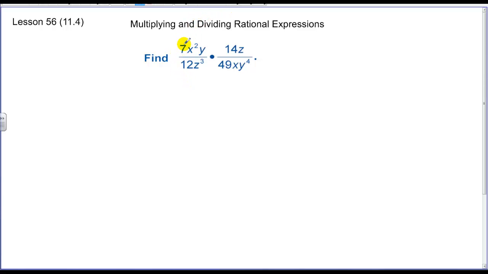First thing I notice is I have a 7 and a 49, and 7 over 49 reduced to 1 time and 7 times, so I'm going to put a 7 down in the denominator of the second term. I notice I have an x squared and an x to the first. Common bases, therefore I subtract two exponents and keep the answer where the greatest exponent is. So I have an x in the numerator.